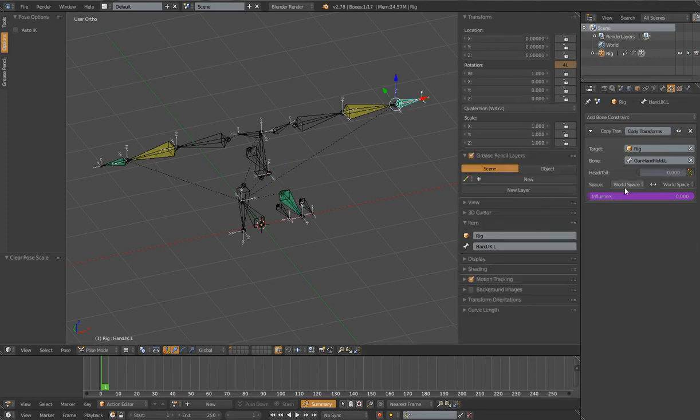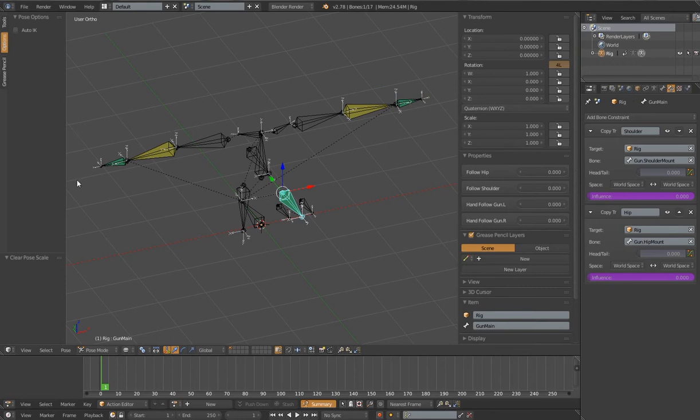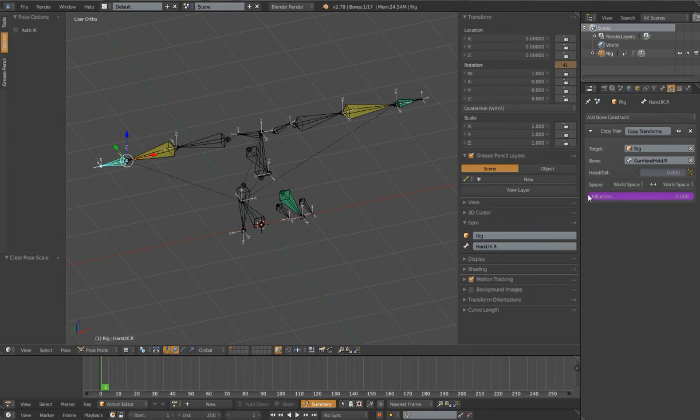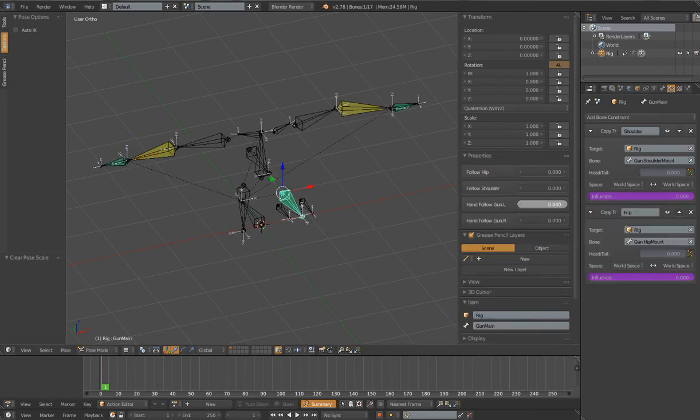You could just go in there and keyframe your influence from 0 to 1 or whatever, but I find it's easier rather than going through all these bones and trying to find all this stuff. So I don't want to have to select the right bone, turn this on, select the left bone, turn that on. I can just do this with a custom property right here.